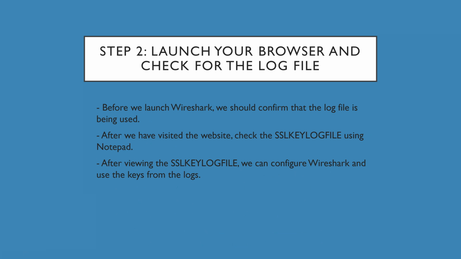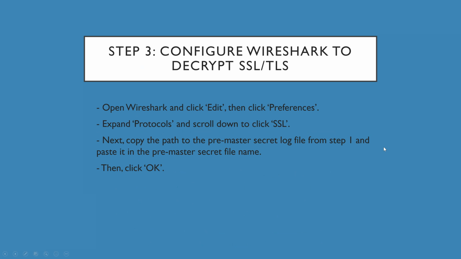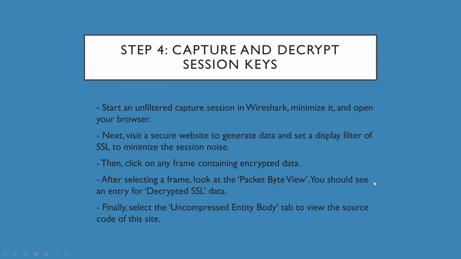And then from there, we're going to configure Wireshark and use the keys. Following that, we're going to edit our preferences. Then we're going to copy our pre-master secret key that is generated, and paste it. And then we're going to be able to view the different data. Following that, we're going to look at the packets and go more into depth with them, and I'll have Vito and Tyler demonstrate that now. Let me stop sharing.